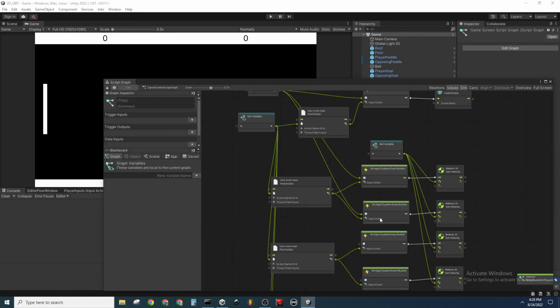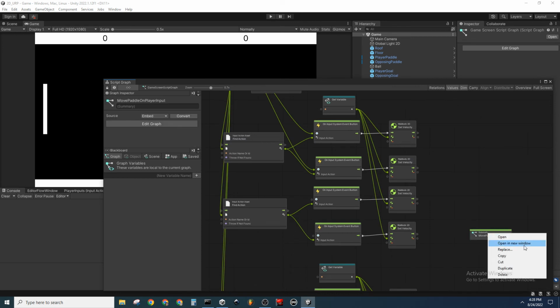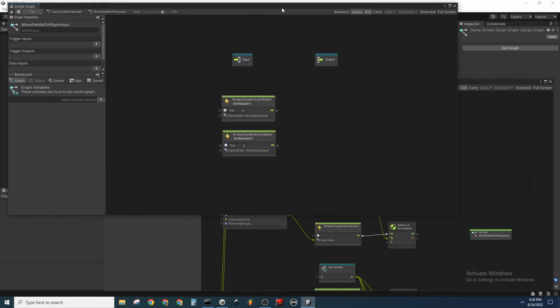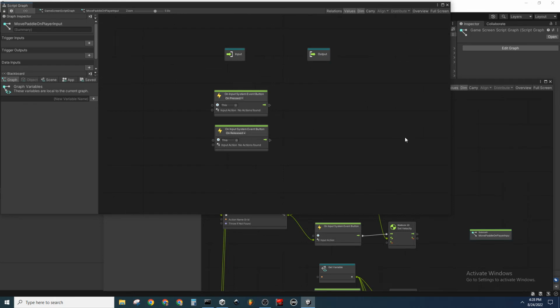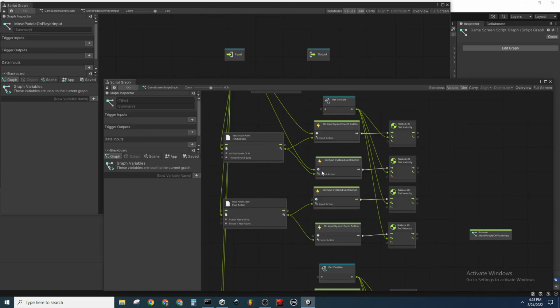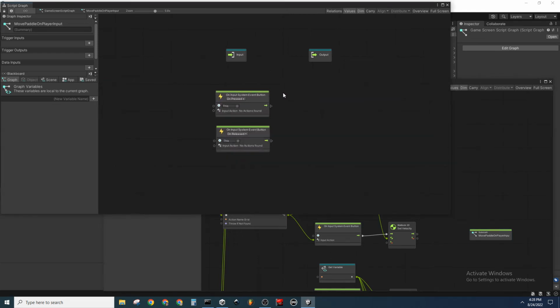So let me open this back up now that I've played around with that. Pull this back open. And from that assumption, we actually don't need to hook up these player input ports. So we're going to leave this as is, and that will assume that it's talking about our main camera's player input component. So that works out pretty good.